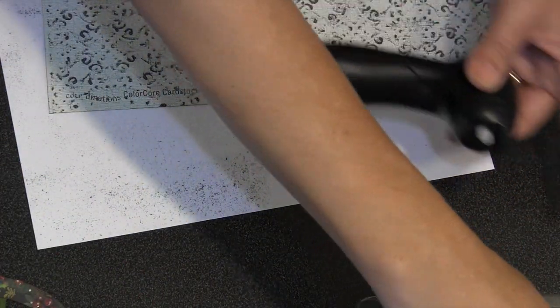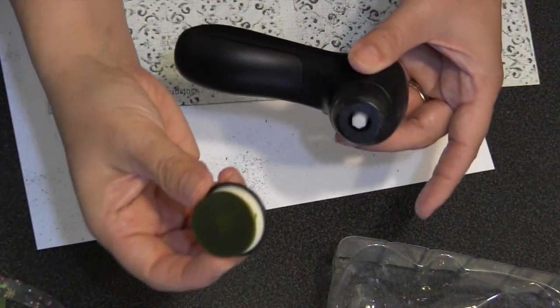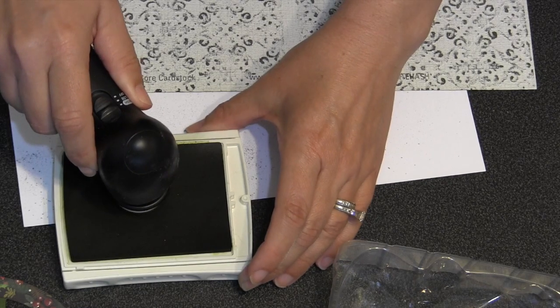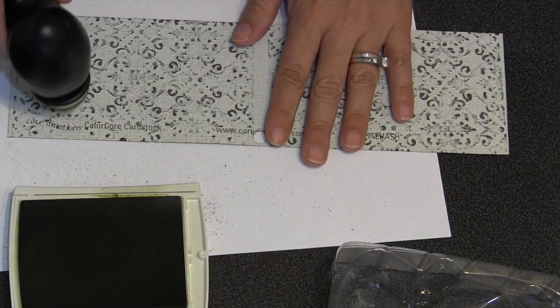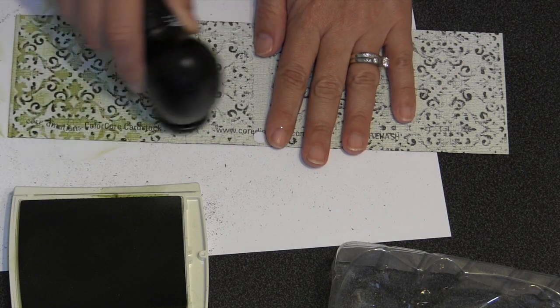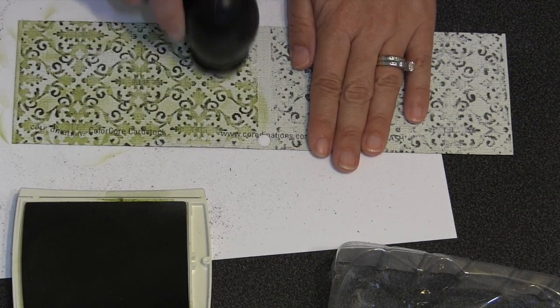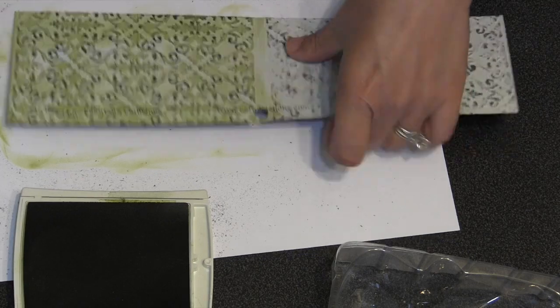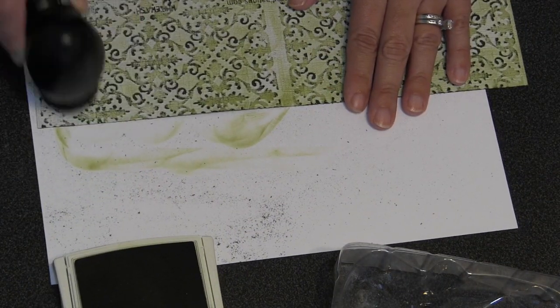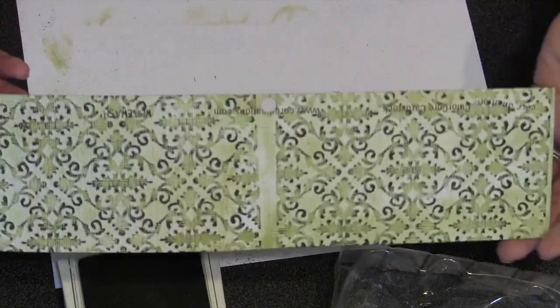And then once I've sanded it to my liking, I'm going to pop that sanding tool off, and put on instead the sponge tip that can be used for inking. And you just run it, I'm using it on high, over the top of your ink pad, and then you just run it over your project, and it'll transfer that ink, and it does such a beautiful job of adding the ink really evenly. You can put as much or as little as you want. You could combine colors if you wanted to. Lots of possibilities with this tool.